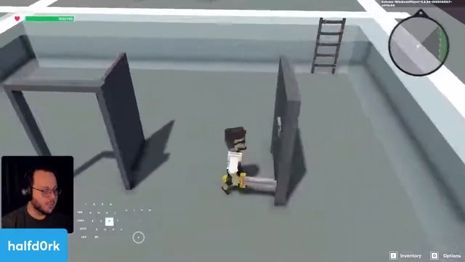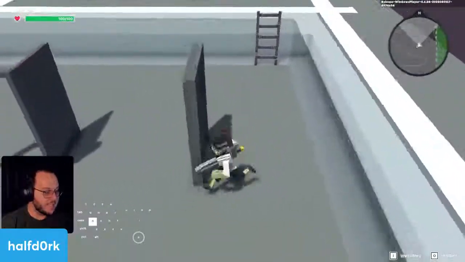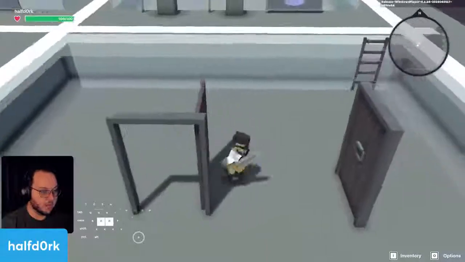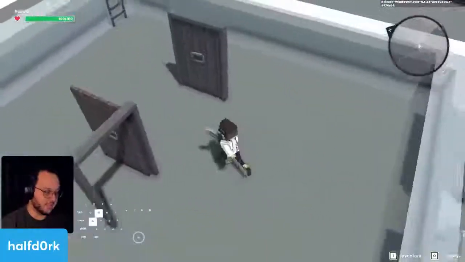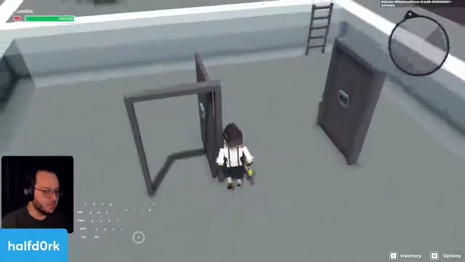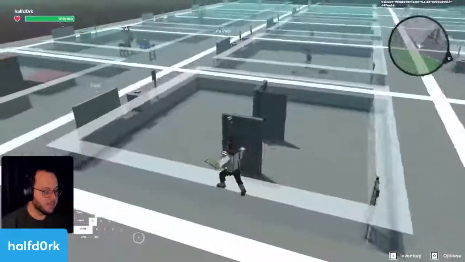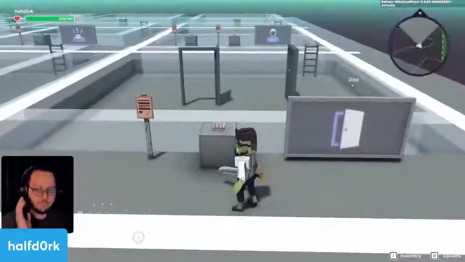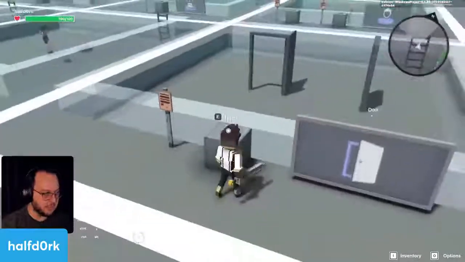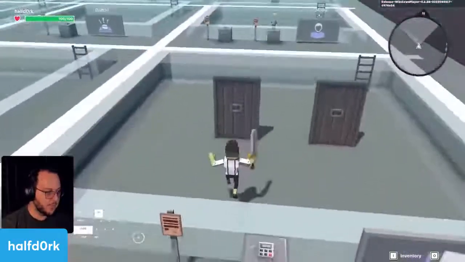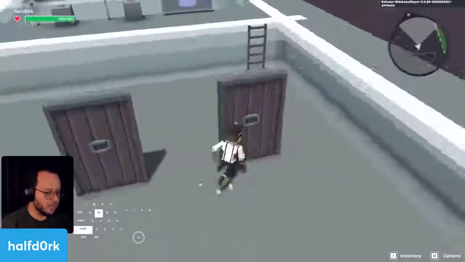It's also worth noting that when a door is open, it is non-collidable, regardless of what the asset is. So even though this is still a door, because we've opened it, it is kind of translucent. We can pass through it. It's like a ghost. But when the door is closed, we cannot go through it.